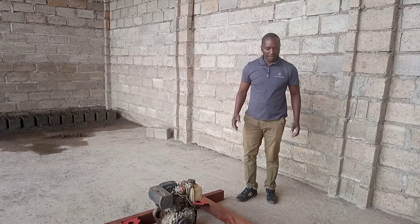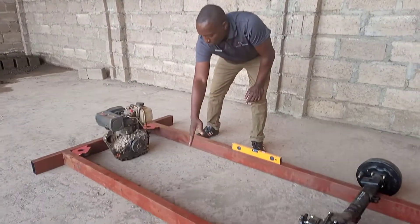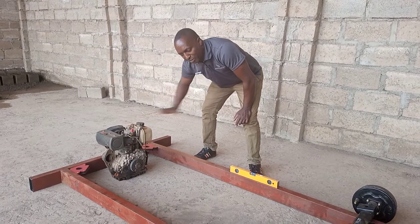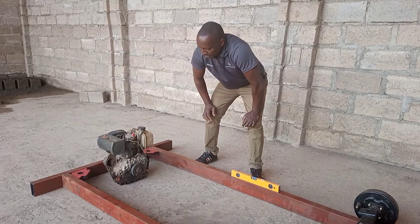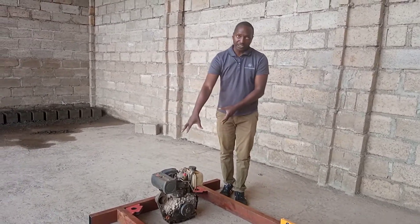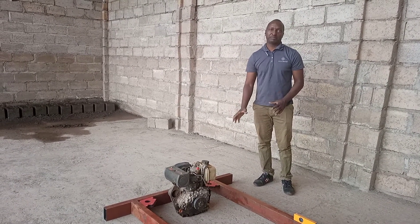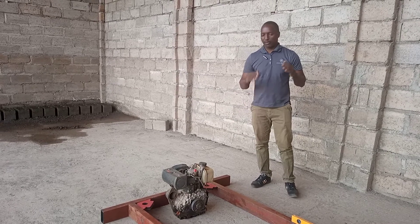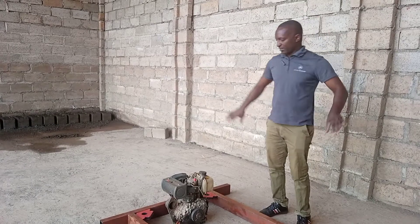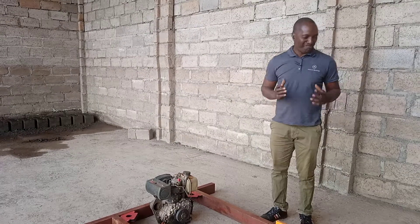The chassis is going to have a bend over here that will come from this side to put the mounting for the engine. After that, I will make engine mountings and also do the suspension — the front suspension for the vehicle — where we'll have the upper control arms, then the steering rack, and where the hubs are coming. So this is actually the beginning, the genesis of our vehicle.